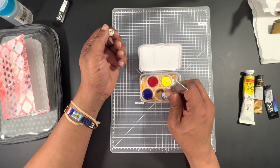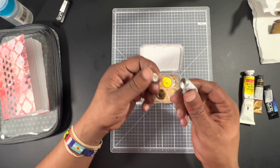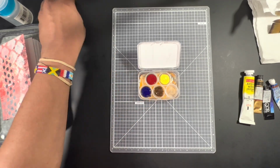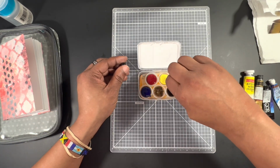Here I'm going to be using a burnt umber. Now that is from Phoenix Artist Watercolor. Now that's probably the most student paint that I put in this little set. They are Winsor & Newton Cotman, basically. And lastly, I'm going to add Core Payne's Gray.